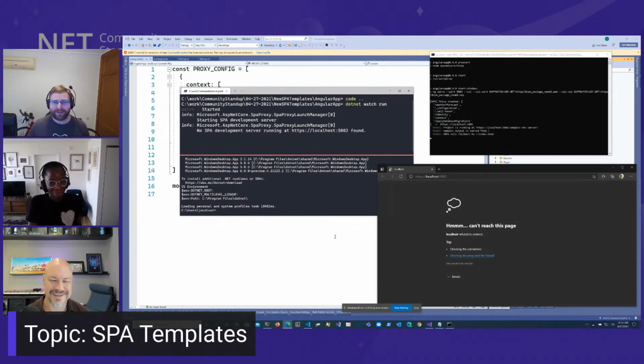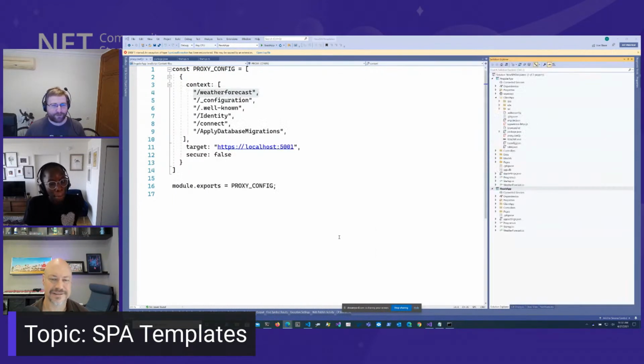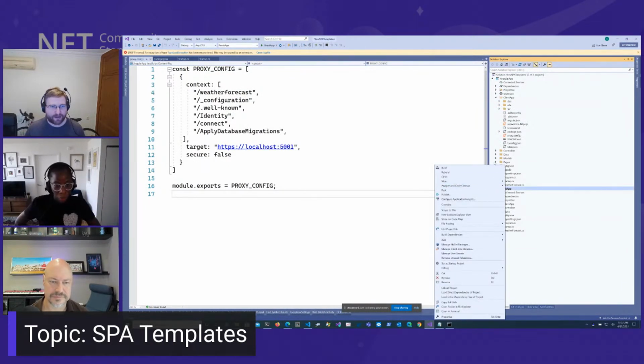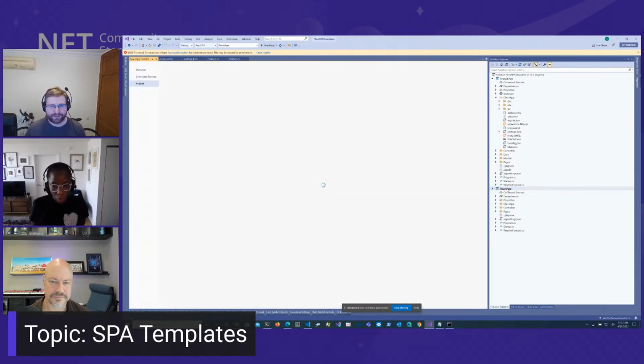Okay. In the meantime, well, oh, okay. Now it must be running. Now it's ready. Well, now the proxy is ready, but it's waiting for Angular, I think, to compile. Well, let that run for a while, and I want to show you the other thing, which is when we publish, and hopefully I've published this ahead of time because I know that this needs to do Webpack and all that bundling, and it takes minutes.